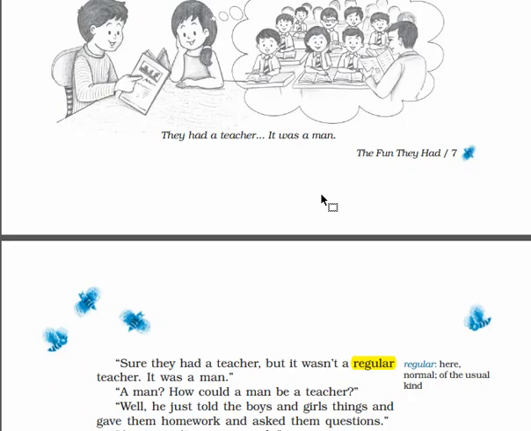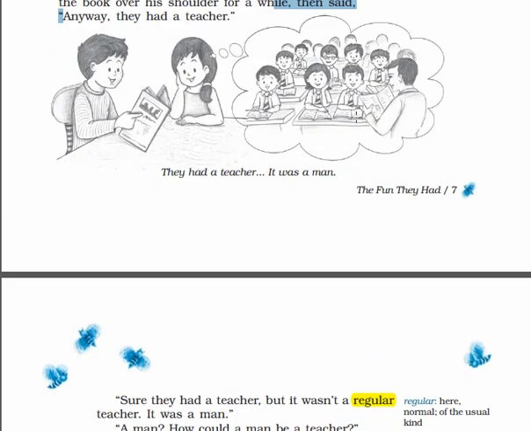Okay. So here is the image showing the real classroom along with the teacher that you are experiencing now. But they were in the future, so both of them were discussing in the future. In this part, Tommy explains to Margie that the book is about a different kind of school, one that existed hundreds of years ago, which makes it very different from their modern schools. He says this in a superior, know-it-all way, which hurts Margie.